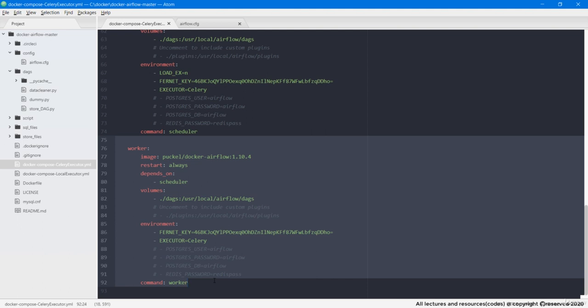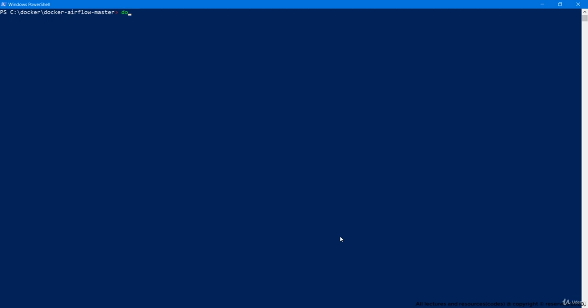Now let's load the Airflow instance with this compose file. In the PowerShell, run docker compose. Notice that we are running the Celery executor compose file. This time it is pulling a Redis image from Docker Hub.